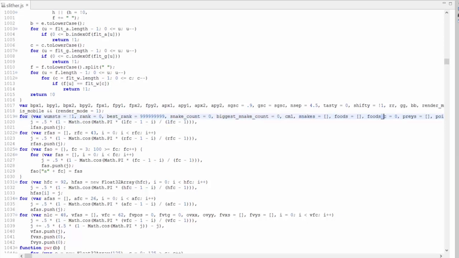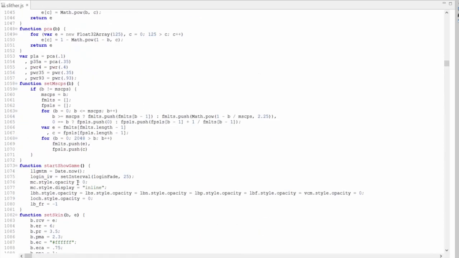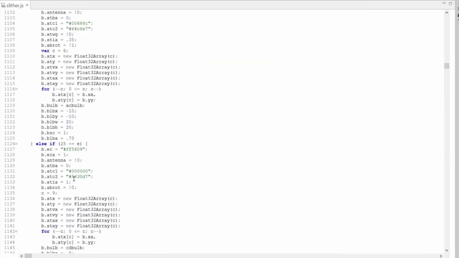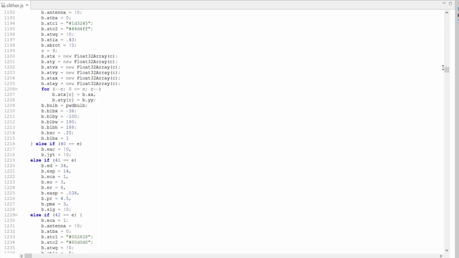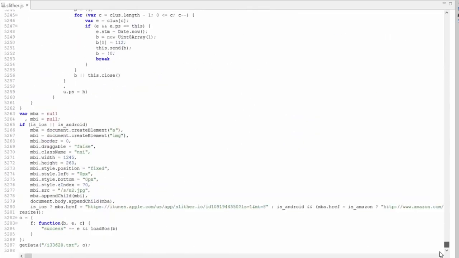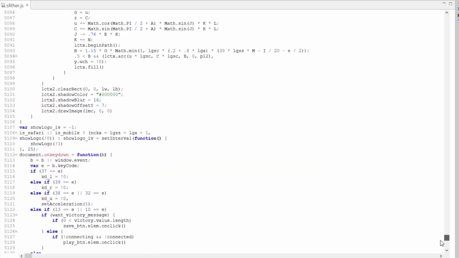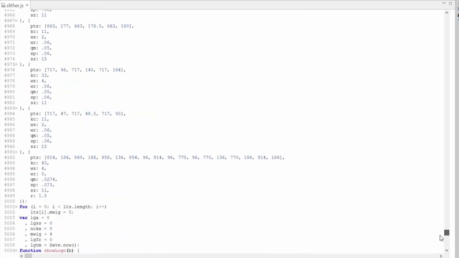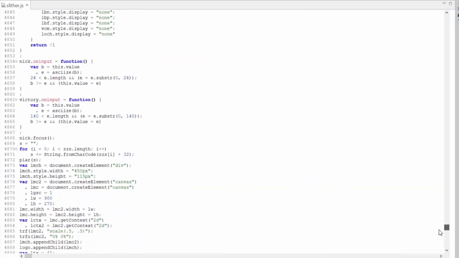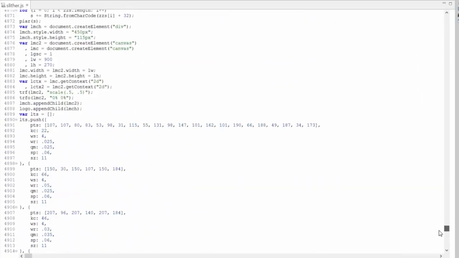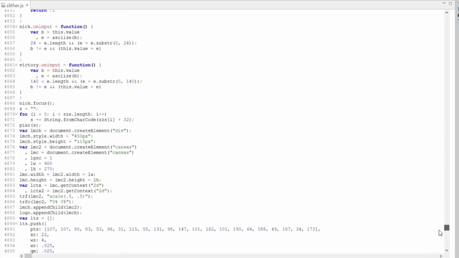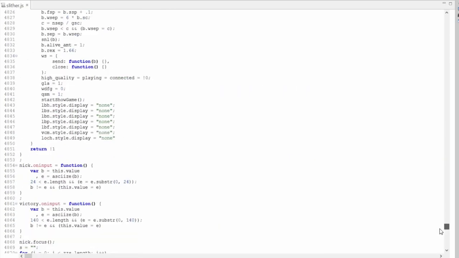Snakes is just a list of snakes that are around the area. You can also mess with the list of foods. Those are a few important things, especially the snakes. The snakes I use in the collision detection god mode to find the closest snakes and then veer away from them when they're close. I believe all these numbers right here are skins or something like that. I can't remember completely, but you've got stuff like that.